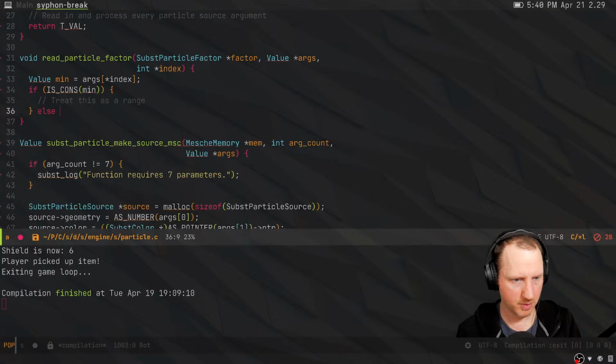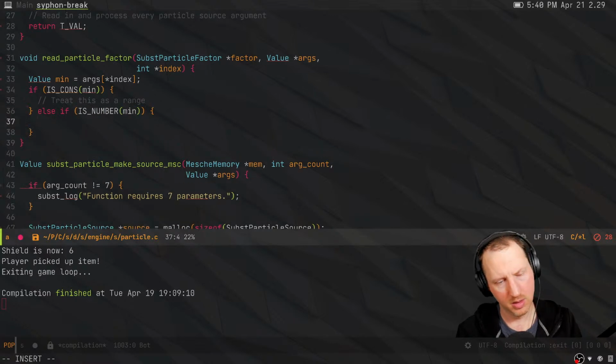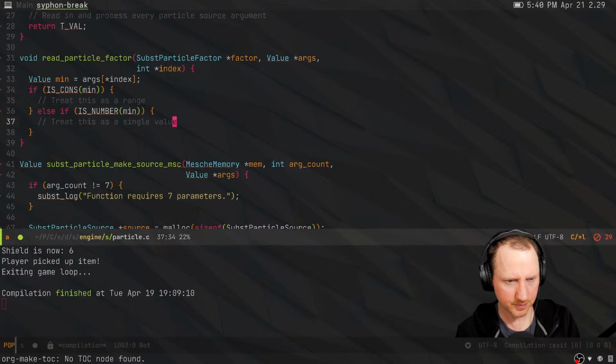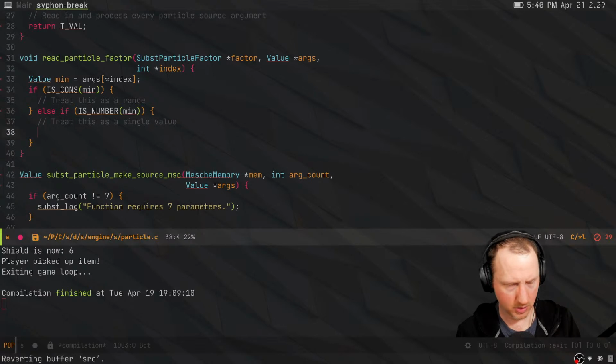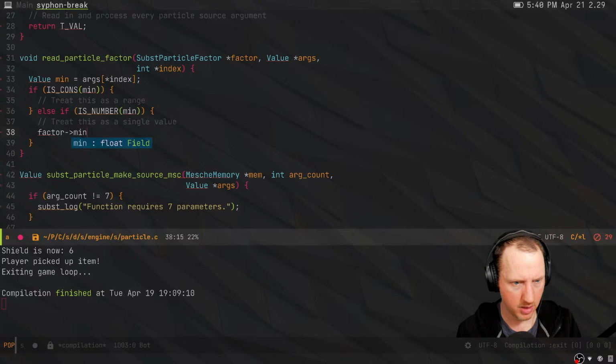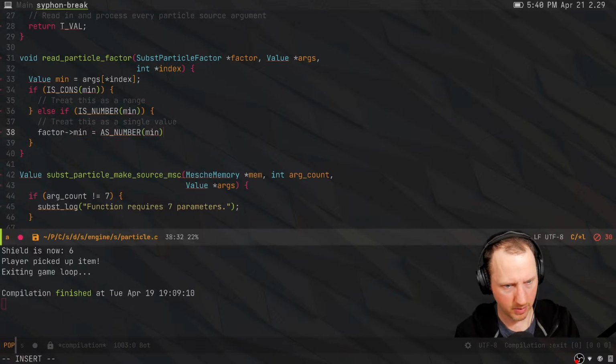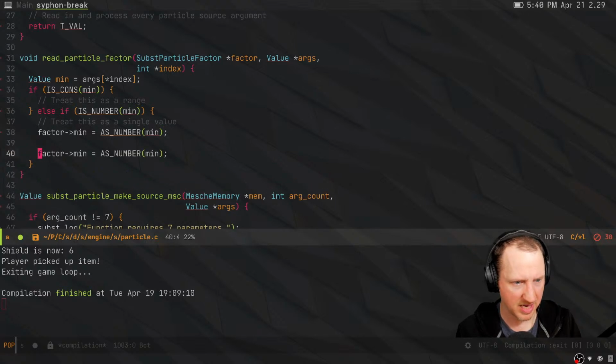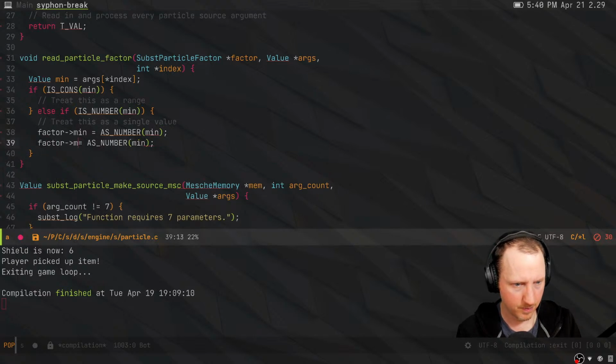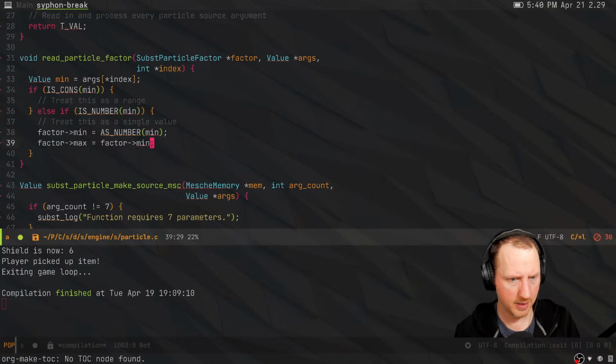Else, well, we should probably say else if is number min, then treat this as a single value. Either way, what we'll do here is factor min is going to be as number min, and then factor max is just going to be the same as factor min. Let's just take factor min.